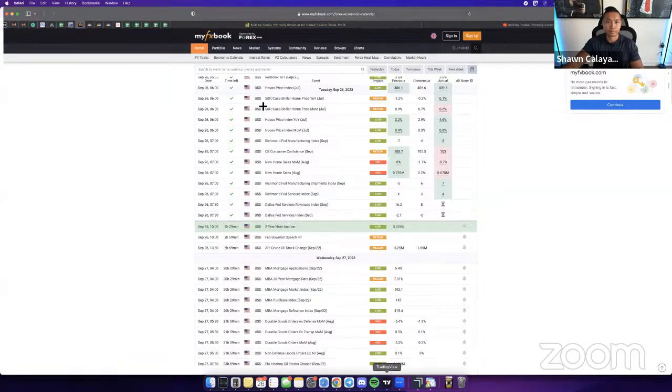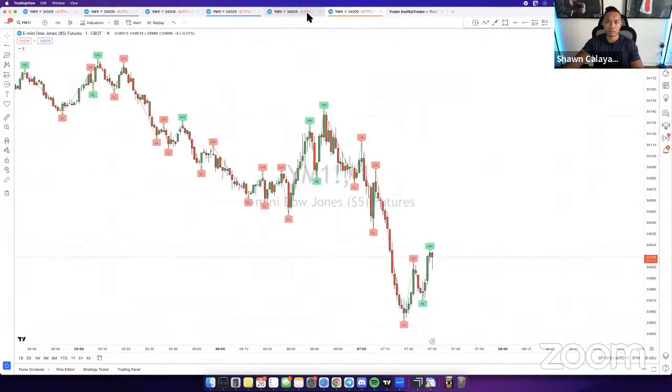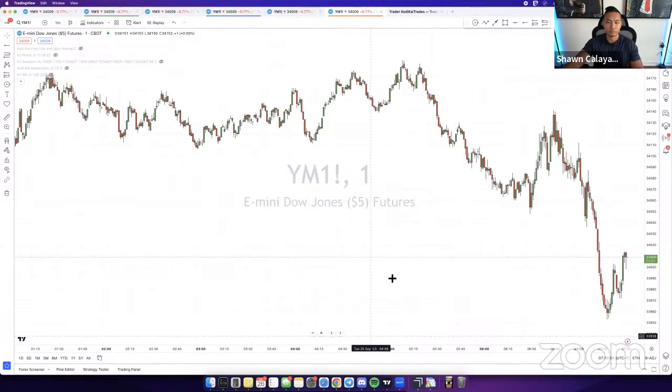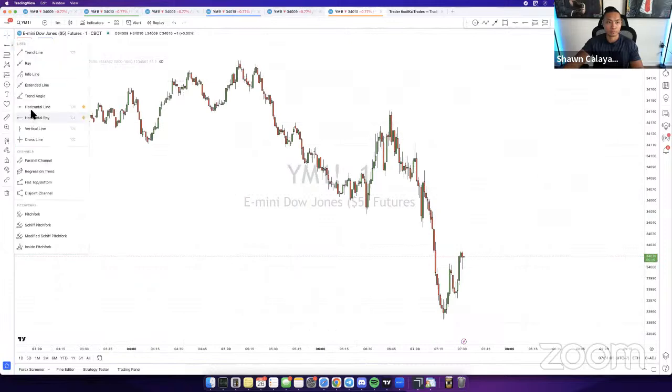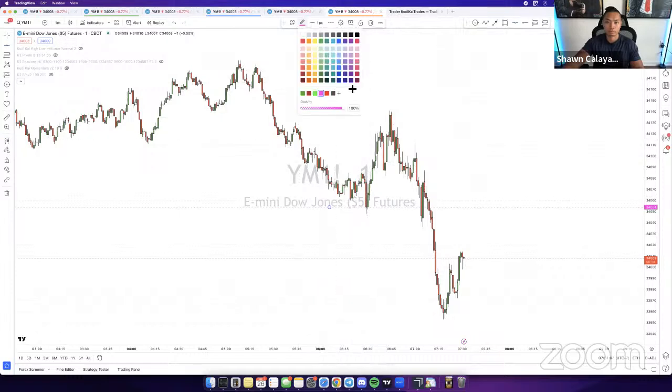It's still there. So let me go here to the clean chart. Oh, you know what? I just realized I marked up liquidity on the clean chart. It's okay. Let's use this chart as a clean chart for today. All right, so let me go and mark up opening price, which was there.